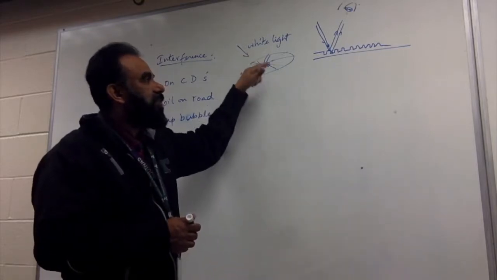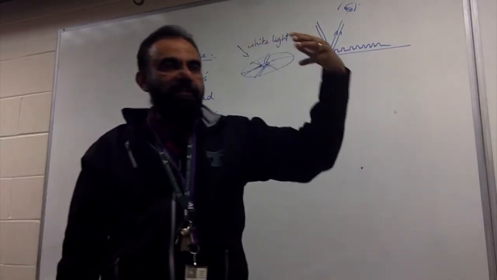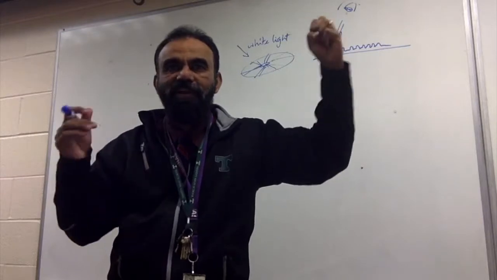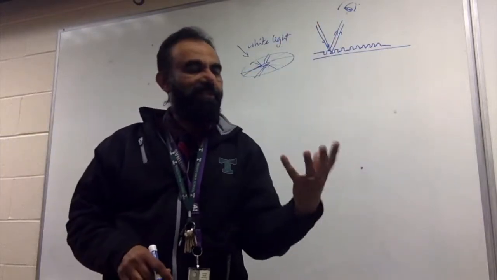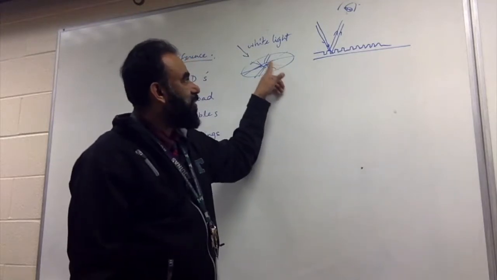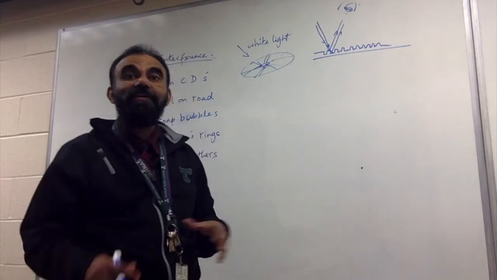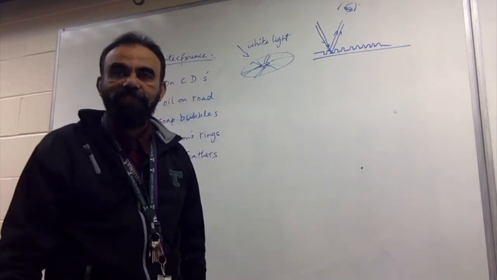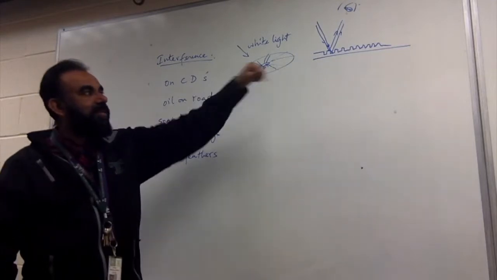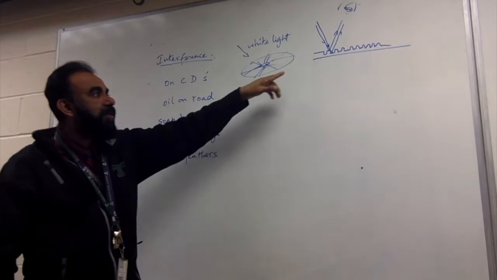If you observe a CD in monochromatic light, like sodium light, yellow light, or red light, suppose in this room you put only a red light on and no source of white light, and keep a CD in your hands, you will see a black patch, a red patch, a black patch, a red patch. You don't see colors as you normally see from a CD. The interference that's taking place is because of the multiple grooves.